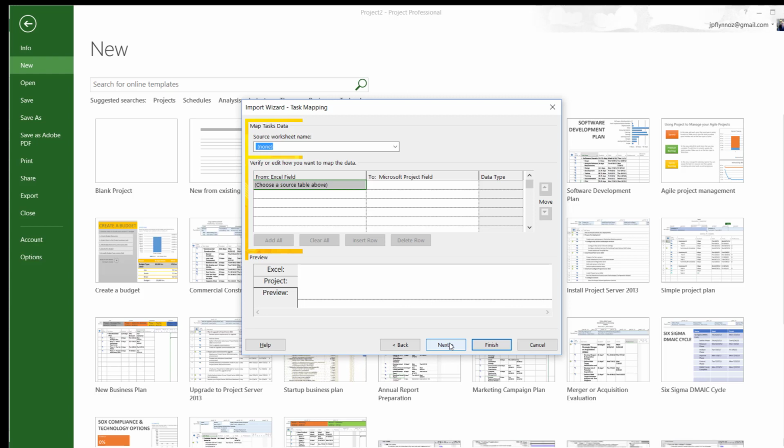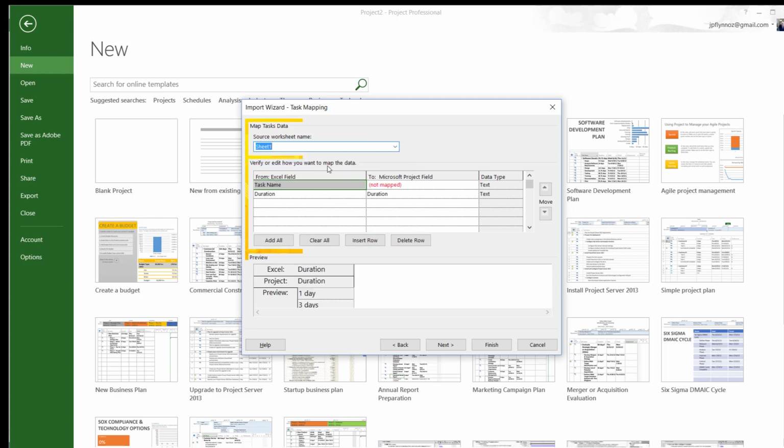And here we actually start dealing with the real thing. At the top here, the source worksheet name that Microsoft has highlighted with this orange color. We have a pull-down menu, and let me click on that disclosure pull-down, and we can see 3 sheets. Most Excel spreadsheets by default have 3 separate sheets, and sheet 1 is the one that usually contains the data, and in fact that is what I've done with this sample file, so let me select that.